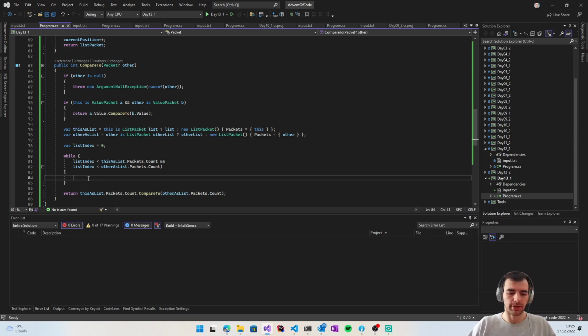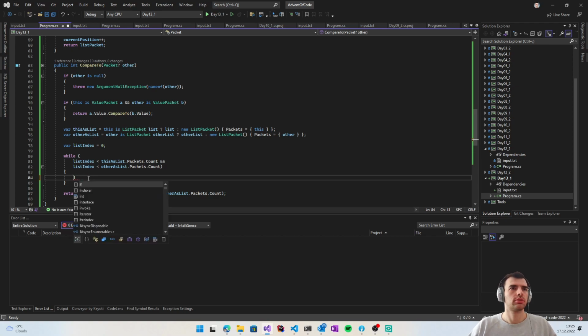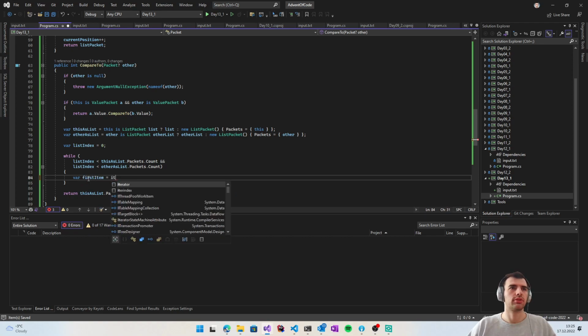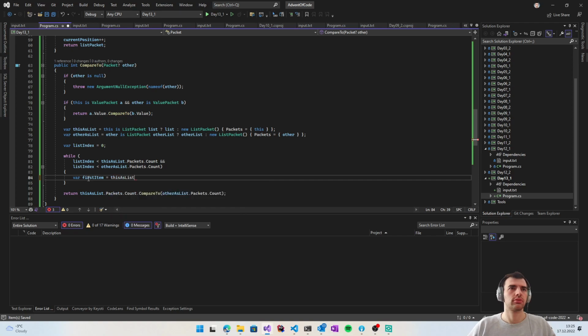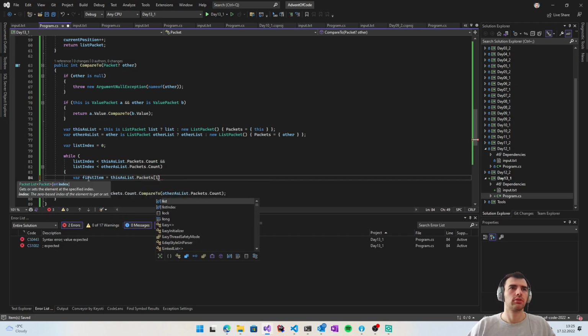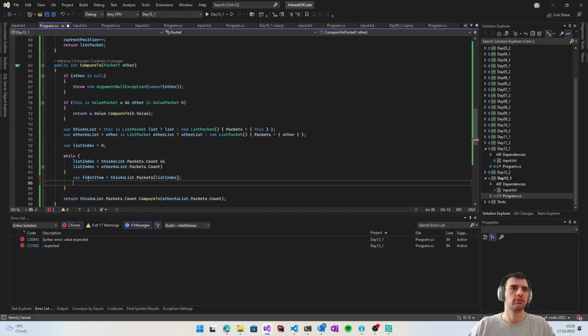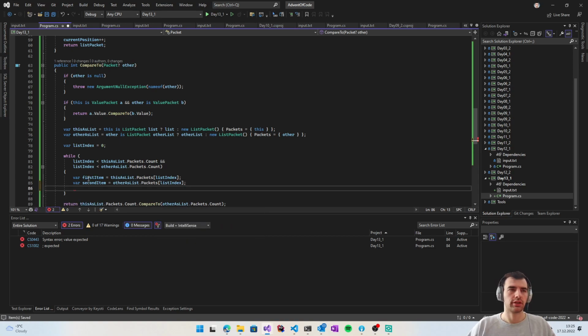And now the comparison itself. So we take item, and compare.